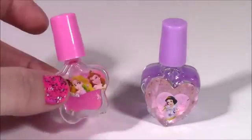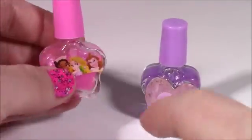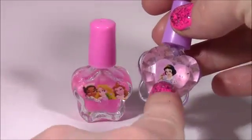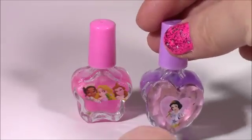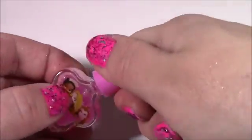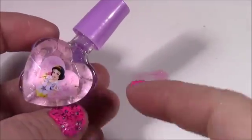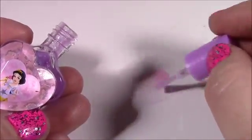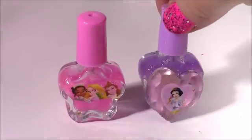We're still going — there's so much in this beauty set. We have two nail polishes. This one looks like a sparkly light pink — it's got Tiana, Rapunzel, and Belle. And the other one — look at this, it's got Snow White on there like a big jewel. After Cinderella, Snow White is my favorite, and it's like a sparkly purple. Let's test these out. The pink is like a clear top coat with lots of sparkles. Now we'll try the Snow White bottle — it looks super light, maybe even lighter than the pink. I like the pink color better as the nail polish, but this bottle is the prettiest.